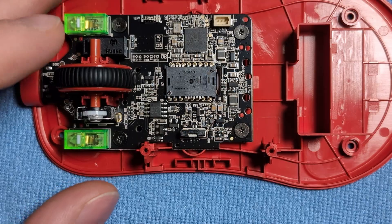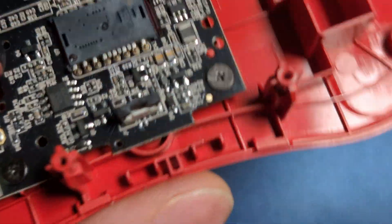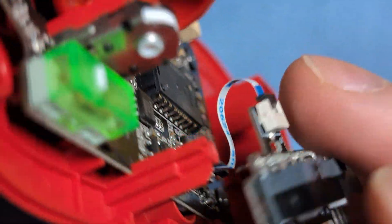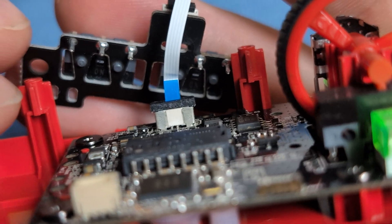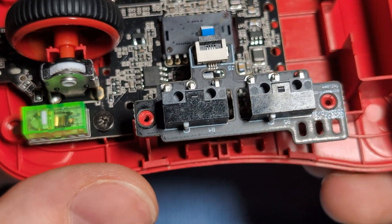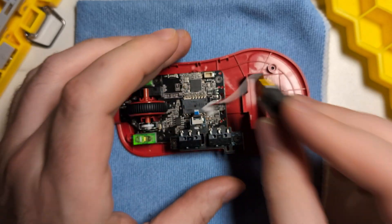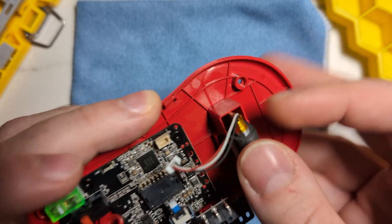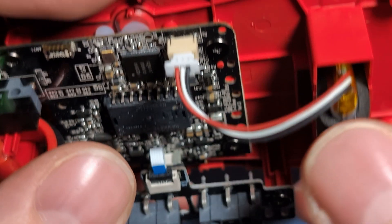Next we can re-anchor the side button PCB. Open up the ribbon cable attachment, slot the end of the ribbon cable into place, flip the unit over, make sure the cable is roughly even with the board, then clip it down to secure it. Line up the board with its standoffs and press down on the sides to click it into place, then re-anchor the two anchoring screws. Then re-anchor the battery — just slap it back into its positioning, it fits in snugly, then take the JST connector and press it in on the sides to anchor it.